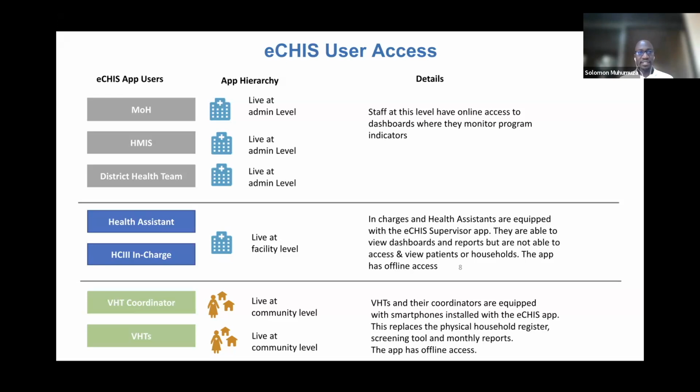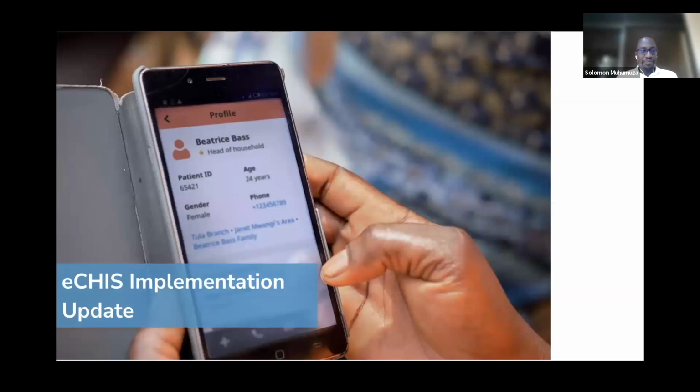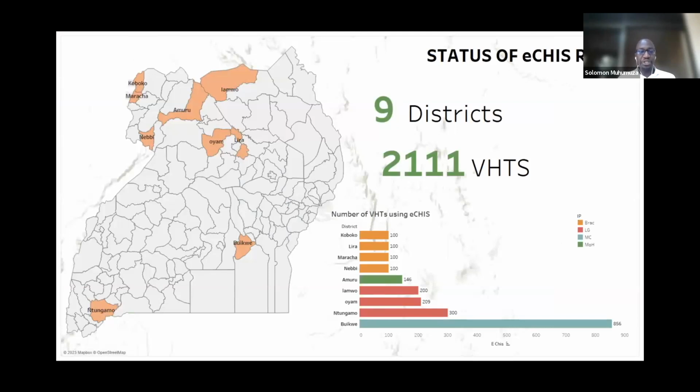And then we move to the level of health facilities. So we have our village health teams attached to a health facility for purposes of supervision and service delivery. And we have a health center 3 who's in charge and is able to train, follow up, and mentor and supervise these VHTs. At a health facility, we also have a health assistant who's overall in charge of the health facility, of course, for purposes of supervision of all the services being offered. As a country, we also have a district level where we have the district health technical team, or we call it DHT team, that looks at various issues which are coming up, the challenges, and how to overcome them. Then we have the MOH team, which gives technical guidance, strategic direction, and is able to support the teams that are in the lower sections of the health system. Next. So that is a very interesting hierarchy and ensuring that we have support.